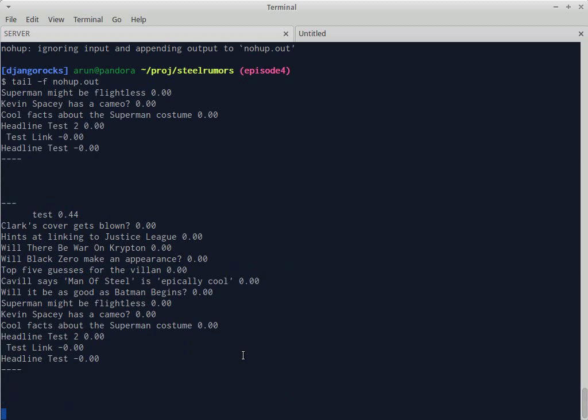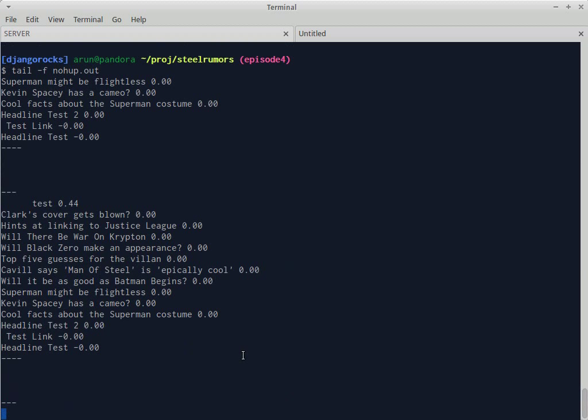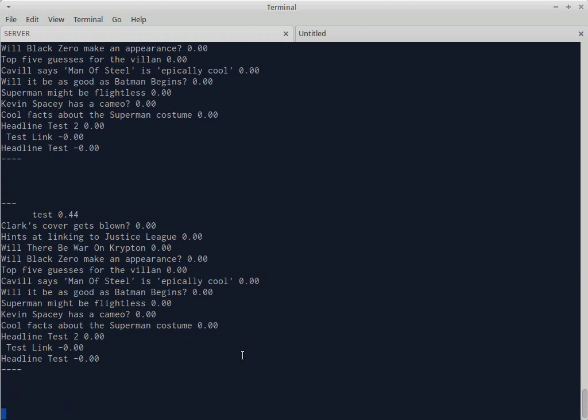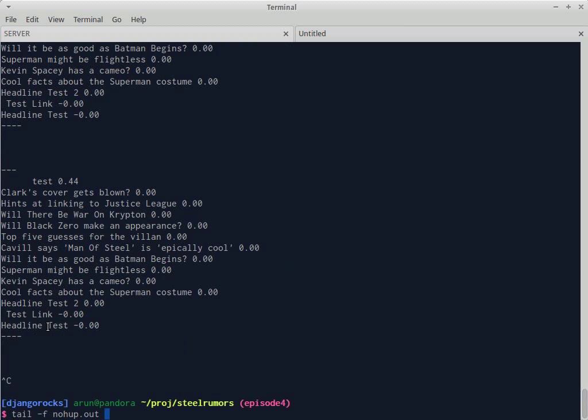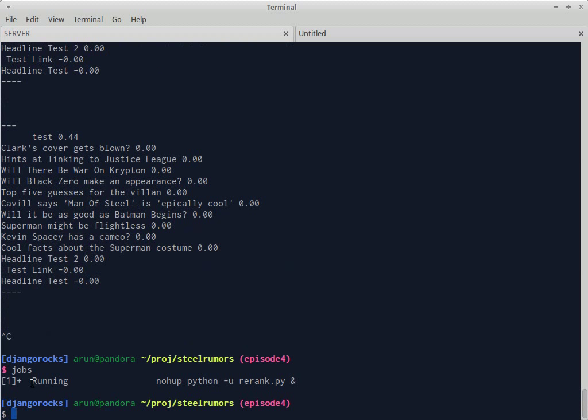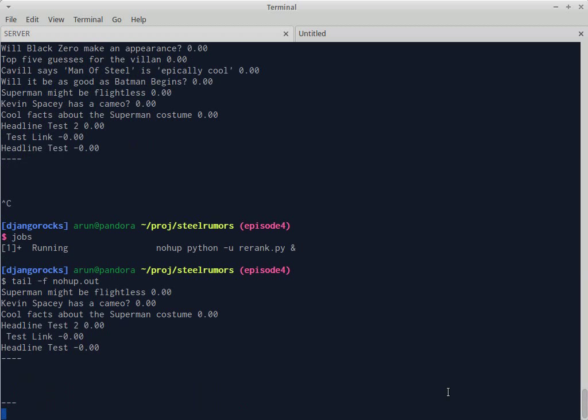And as you can see, you can pretty much follow what's happening in the background by going into the nohup.out. So even if I interrupt this, it's not going to interrupt the function because the function is still running in the background. I think if you type jobs, you can see that, yeah. So jobs actually shows you that something is running in the background, and even if I log out, it's not going to affect it. And now time for the fun bit of the presentation.